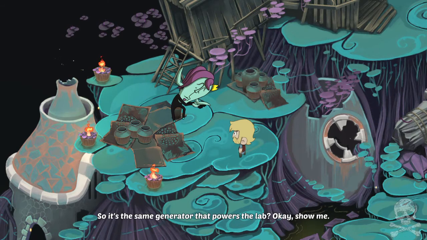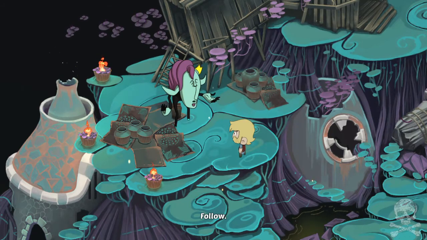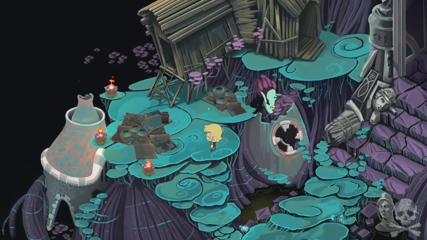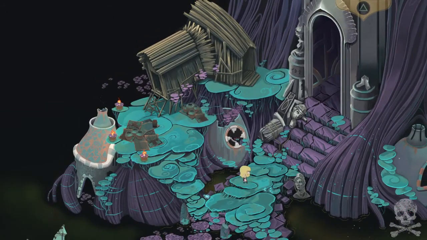So it's the same generator that powers the lab. Okay, show me. Now at this point I hold the left analog stick down so that you know that you've got control of the character. Otherwise you could be stood there for a while. You just got to follow the character Mer into his lab.